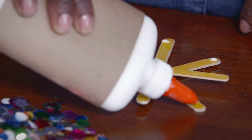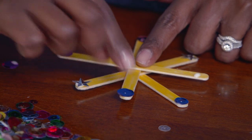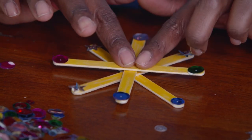Just squeeze drops of glue and add the decorations. Steps like this help to build your child's fine motor skills. Those are the muscle movements that help little fingers pinch, pull, poke, and sort. All done! Now let the decorations get good and dry.